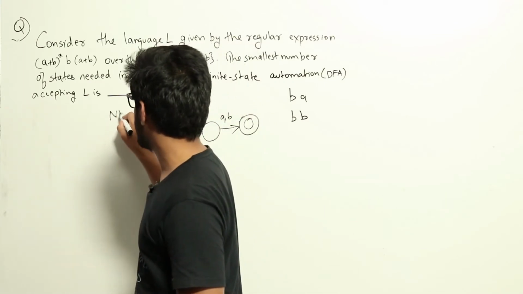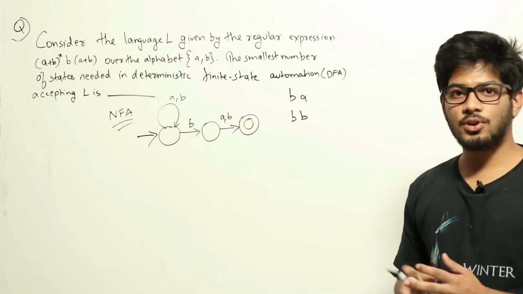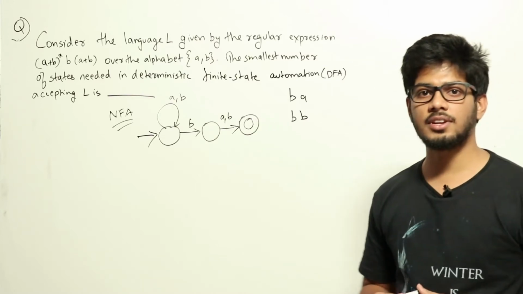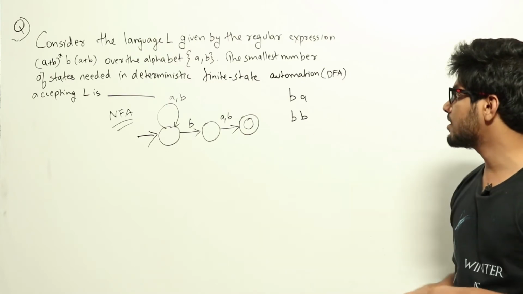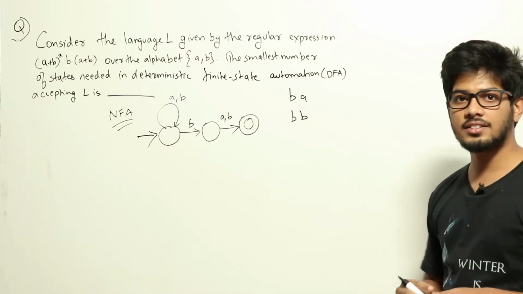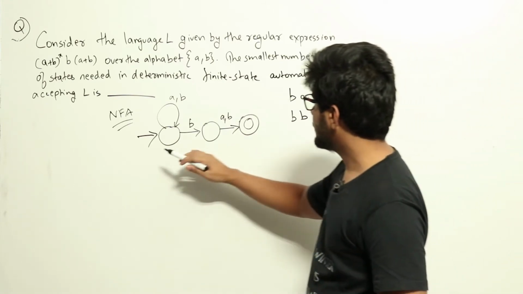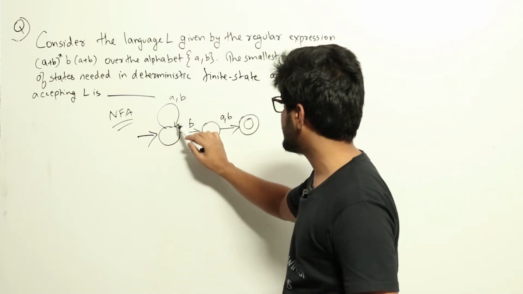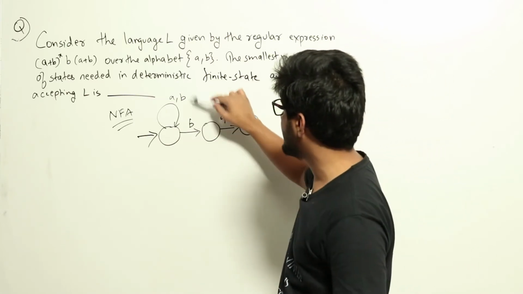We need to find the minimal DFA for this. Now there is a procedure for converting an NFA to its corresponding minimal DFA. The procedure is given clearly in the video lectures in the finite automata section of theory of computation, so you can refer to those lectures to find out how it works. But for this question I won't be using that procedure. I will just look at the language and try to construct a DFA directly and find the minimum states. If you look here, for this state, on B I am going to this state as well as to the second state. So this part of the NFA we need to eliminate.